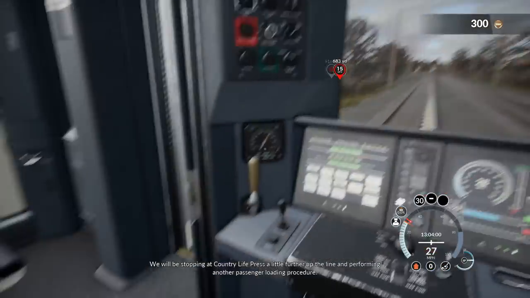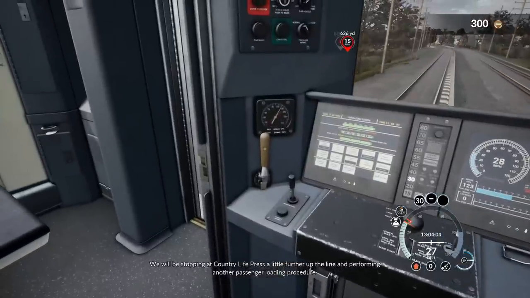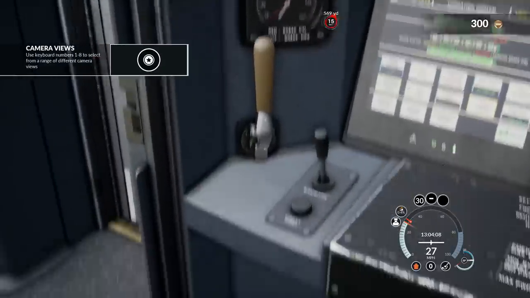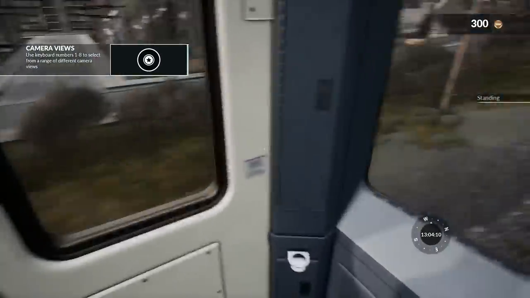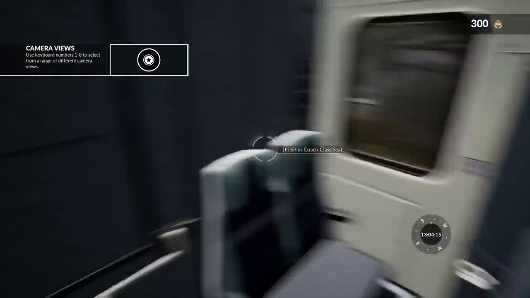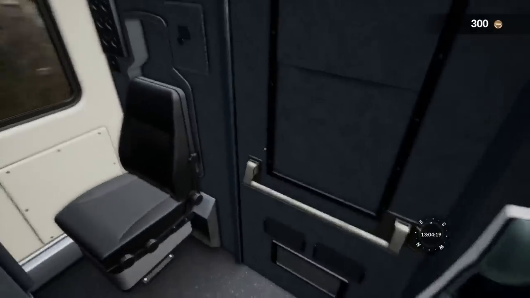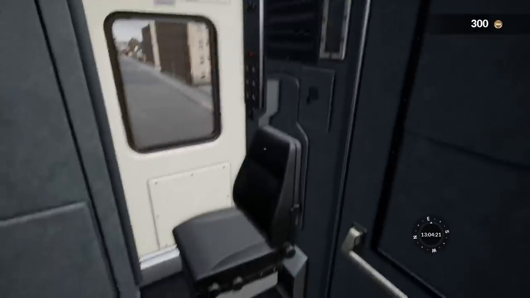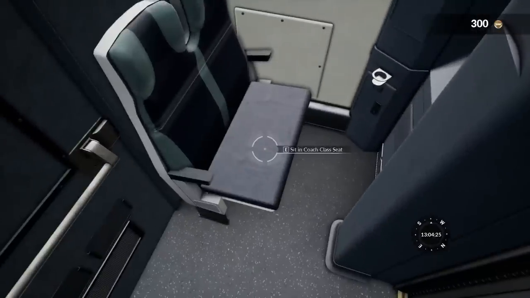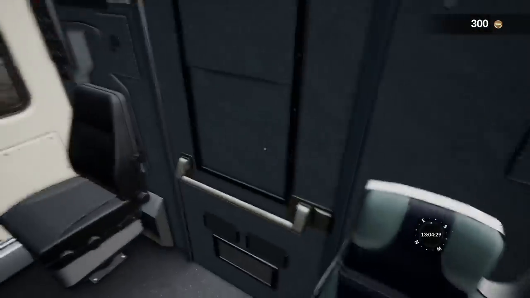We will be stopping at Country Life Press a little further up the line and performing another passenger loading procedure. What's that? What's this right here? I don't know what this is. Also, can I walk around during the tutorial now? Yes, thank God for that. That was one of the things I didn't like about it before, that I couldn't walk around. Also, is this door supposed to be like this when we're driving? Or am I supposed to be locked up in the corner when we're driving? I'm not entirely sure how it works.